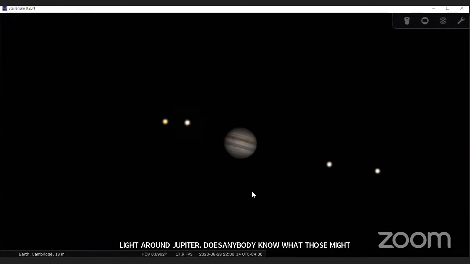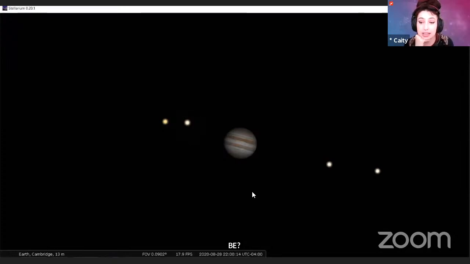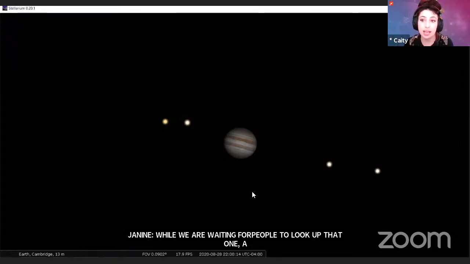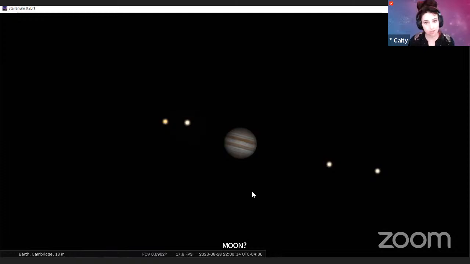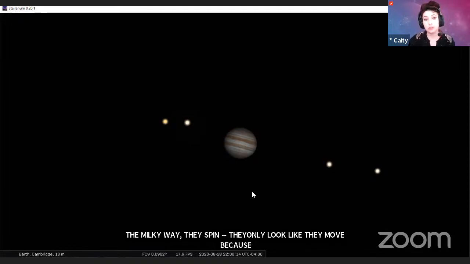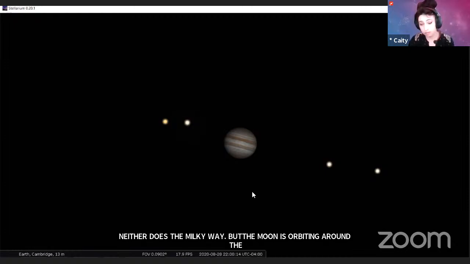to the moon? No. So the stars and the Milky Way only look like they move because the Earth is spinning. The stars don't actually move at all, neither does the Milky Way. But the moon is orbiting around the Earth, right? So the moon will change position over the course of a day and over the course of a month, simply because of Earth's rotation and because it's orbiting around the Earth.